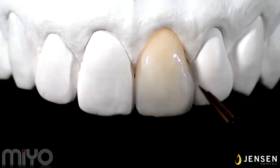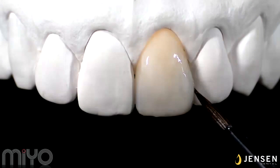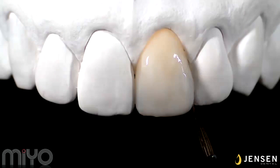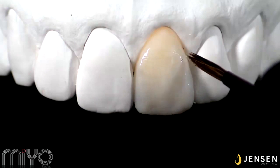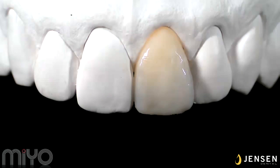To make my fine texture, ever so slightly go over the surface to create your perikymata. Then I would add my incisal edge to mimic the adjacent tooth and add some sharp corners and the correct stop on the incisal edge. Once I'm done with my final form and my final texture, I fire the restoration.